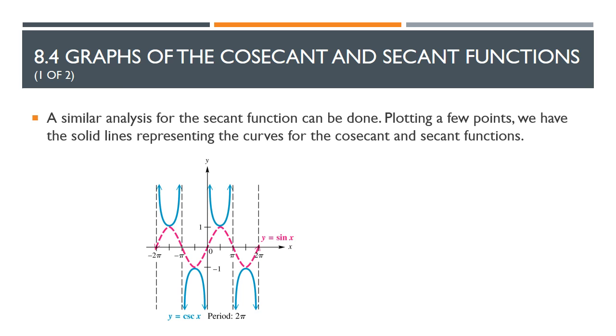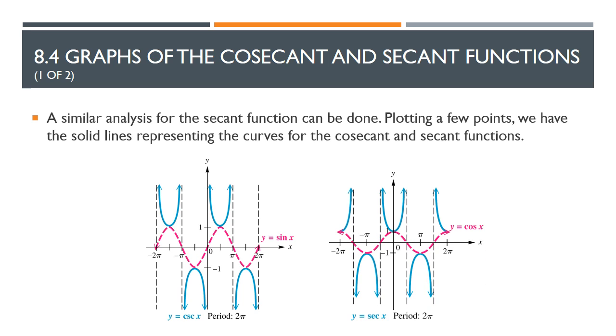So here we have a graph of the sine curve in the red dotted curve, and then we have the cosecant curve put with that, and you can see how the sine and the cosecant are equal at 1 and negative 1. You could see that there are asymptotes for the cosecant function where the sine is 0, and you could see how they kind of go in opposite directions there.